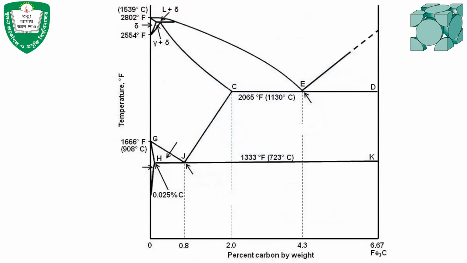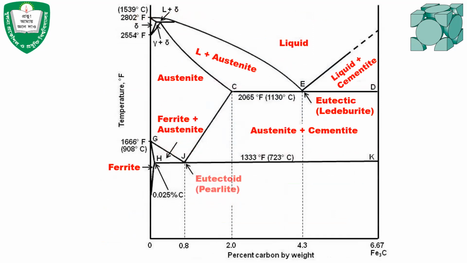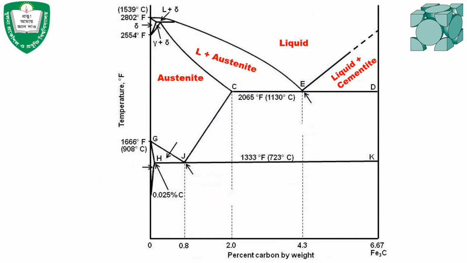Okay, so here I discussed all of these. Just to make some more parameters or more terminology used in the iron carbide diagram clear: I have already talked about austenite and iron carbide. Iron carbide is also called cementite. So these are the regions: liquid and austenite, liquid and cementite, and 100% austenite.